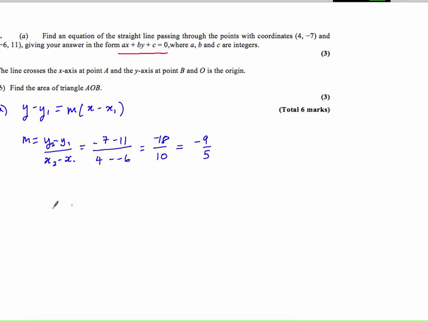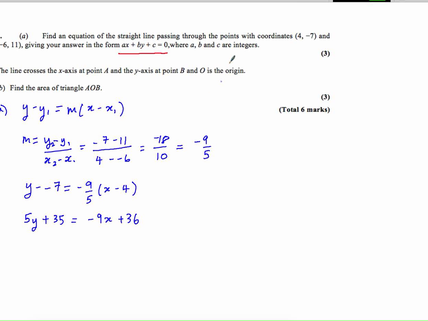So you've got the gradient. You can stick that into the equation of your line. So y minus 7. I'm just going to use the first coordinate. Doesn't make any difference. You can do it both ways if you don't believe me. Minus 4. Get rid of this 5 by multiplying both sides by 5. Makes it disappear on this side. And we're going to get 5y. Remember, this becomes plus 7. So when we times that by 5, we get 35. And we just expand this by minus 9.